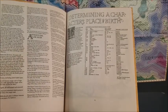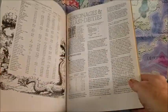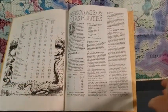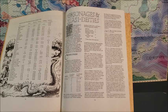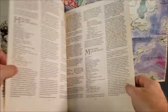Player character's place of birth. You can throw percentage dice to see where your PC was born, as opposed to just deciding for yourself. And then personages and quasi-deities. This introduced comeliness, the wonderful 7th stat that was formalized in Unearthed Arcana. We all have comeliness because we use the later first edition AD&D character sheets, but frankly nobody used it. Just like charisma. Charisma is only important to certain character classes, paladin, druid, that sort of thing. Comeliness is even less important. It can be fun sometimes, that's it.